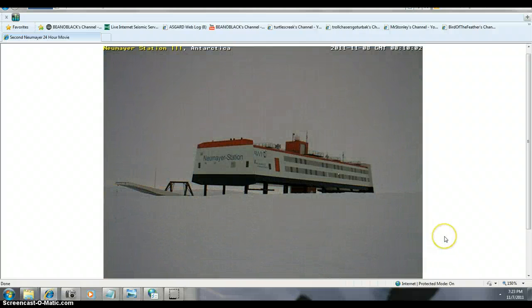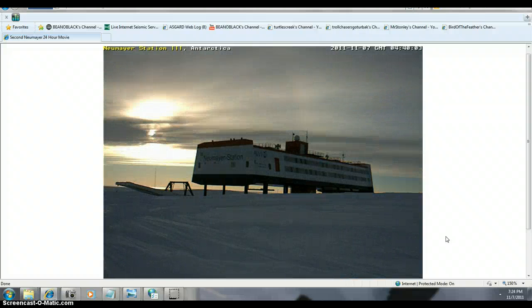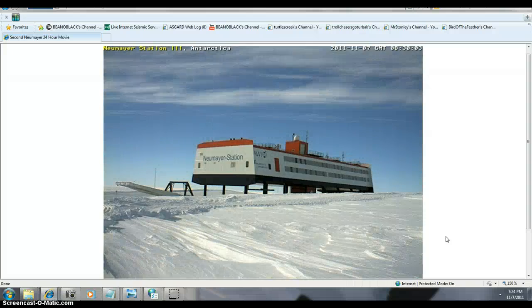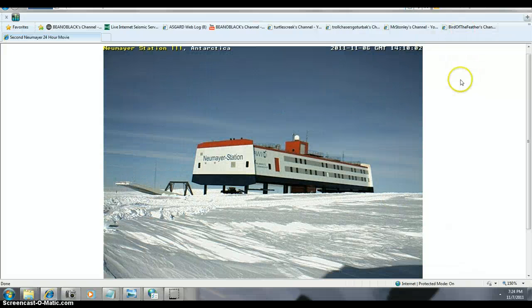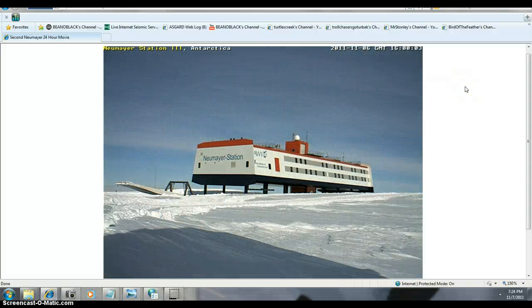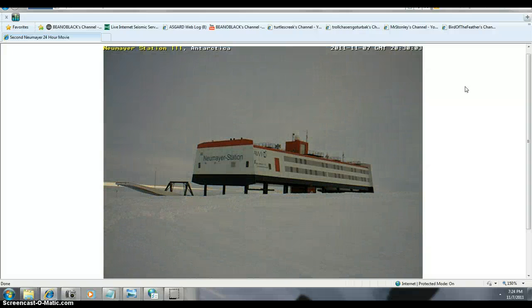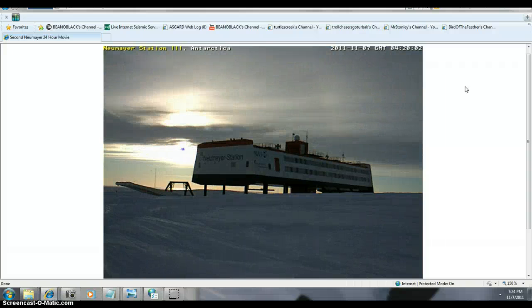I'll go back to the beginning after we let it play through once, so you know I'm not trying to fake you out. Here it is playing through — there's that purple node again. This could be two different days; it could have been the 6th that came up, then the 7th. See that shadow — there comes the big monster again in the other direction. There's a big monster shadow down there. As soon as it gets to the end, if it goes right back through, you'll see that purple node again.